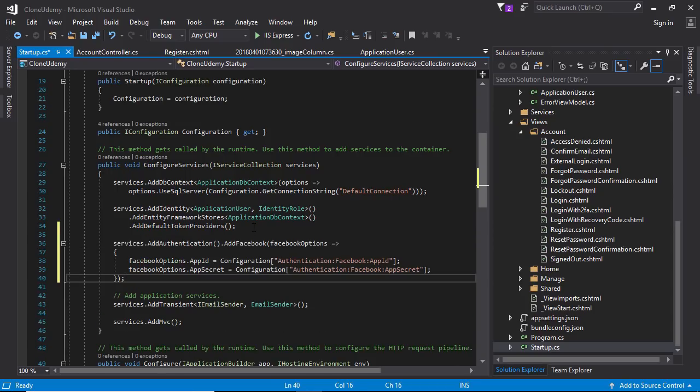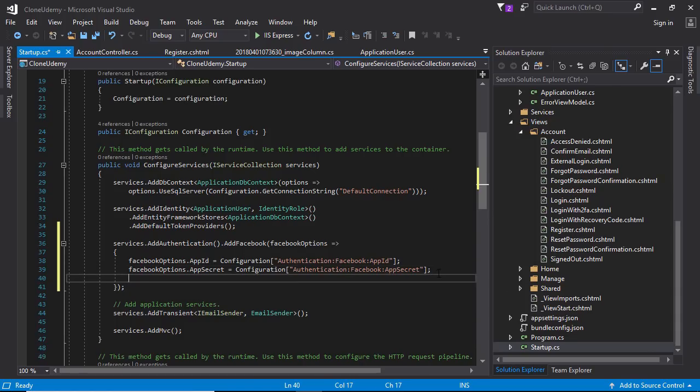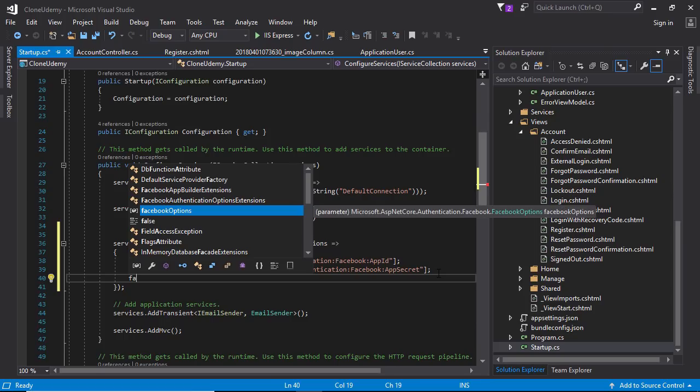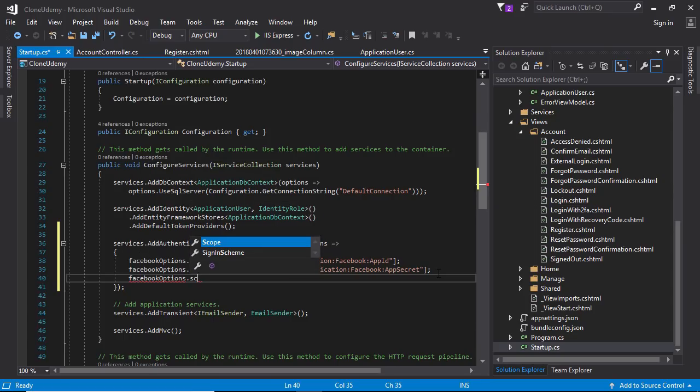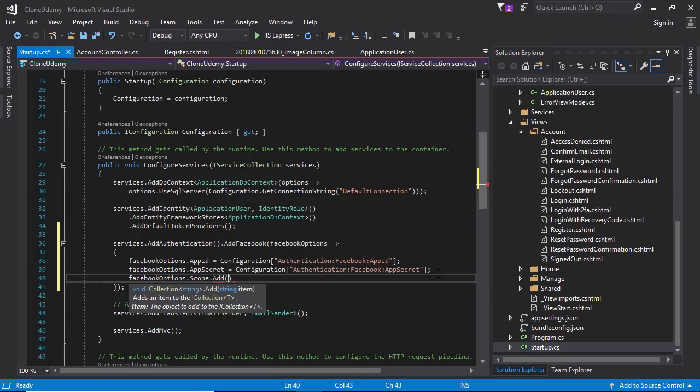Okay, this is app ID, app secret, but we also need the Facebook profile picture to store that image path inside our ASP.NET users table column. Let's specify Facebook options scope.Add, and the item we need is public_profile.